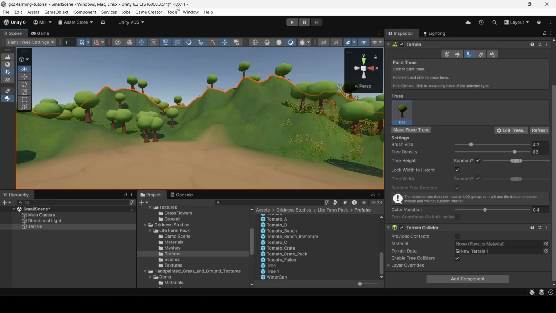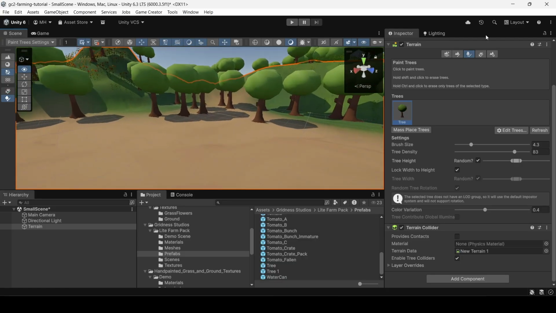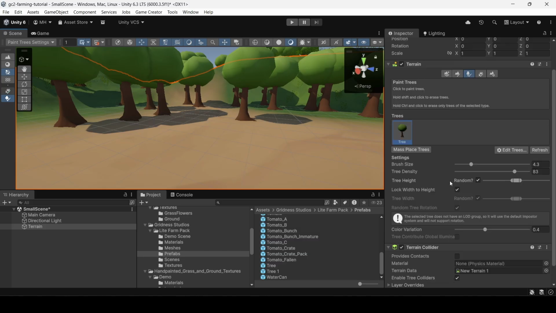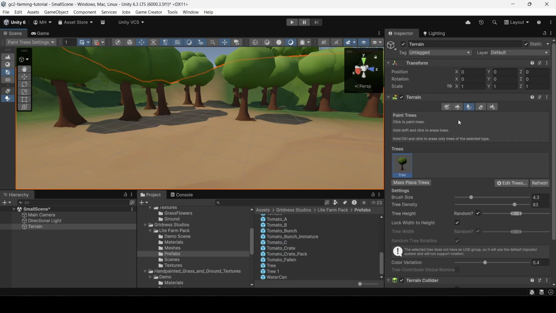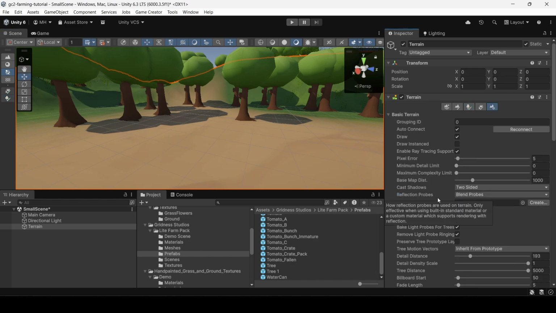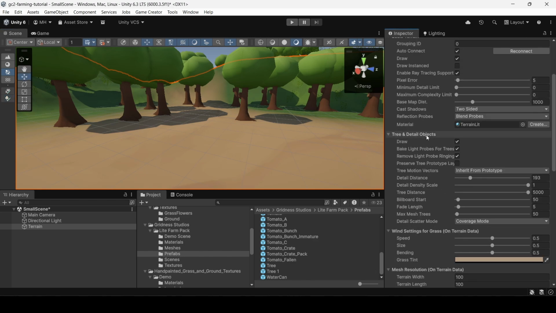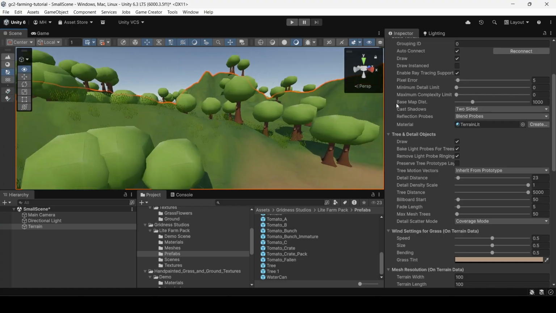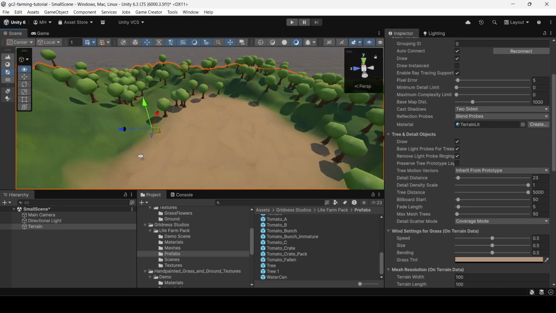Just a quick way of doing it. And then you can also change the tree and detail objects settings. So by default, the distance of tree and detail objects is not that far, I guess, but on this terrain, it doesn't really matter.